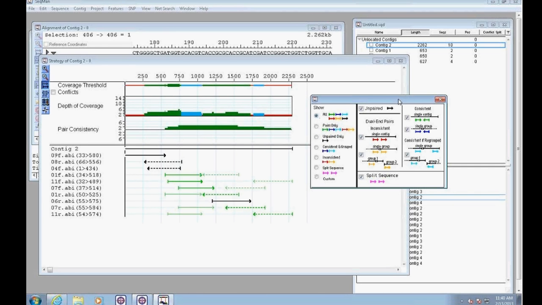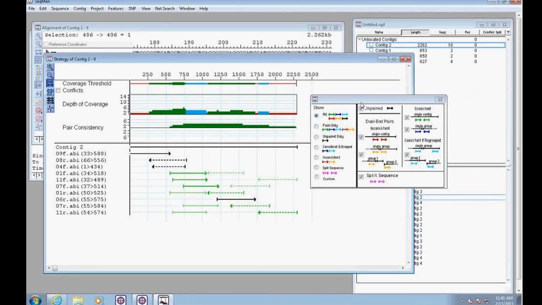Also, if you hover over any one of these reads, you'll get a summary of how big the distance is and where it's pointing to. So here, for example, we have a distance of, in this one, let's see, distance of 1,675. And it's pointing in the direction of contig 2, it looks like, the same contig, and here's the other read.